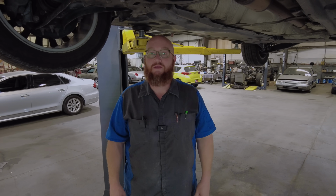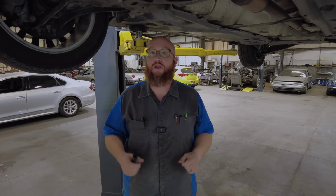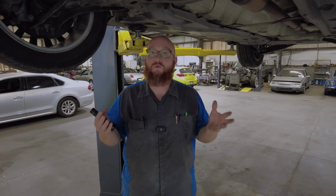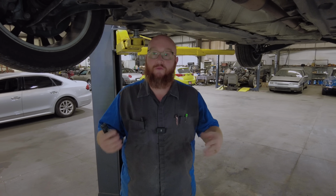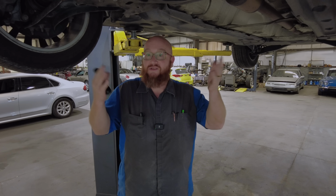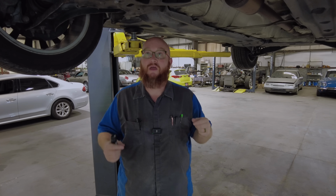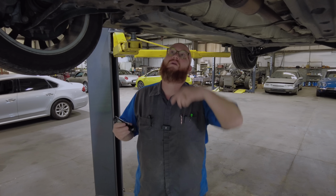One place to check is where the condensate water drains. We all know when your AC is running on a hot summer day, you can watch someone's car literally dripping water all over the ground. That's totally normal. It's actually the water that's building up on the evaporator core. It has to get rid of it, just like when you have a cold drink on a summer day, it gets that foggy condensation on the outside. The same thing happens here and starts dripping.